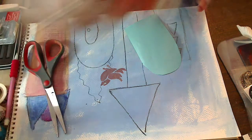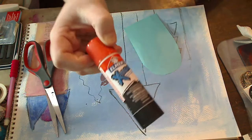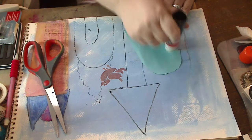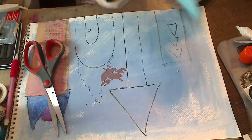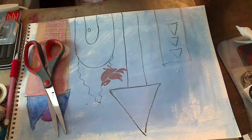And I'm going to grab my Elmer's Extreme Glue Stick. I love it. It works great and I don't have to get everything out. Just make sure you get the edges good because they will lift. And if they lift, so what? You just put more glue on it. But I'm just telling you, as a little tip from me to you.